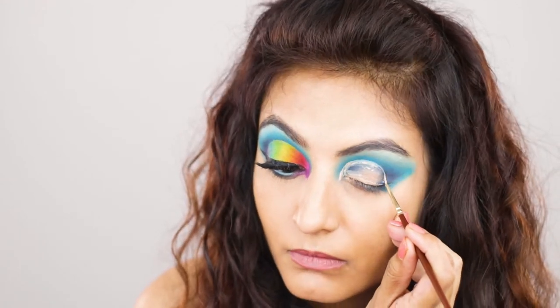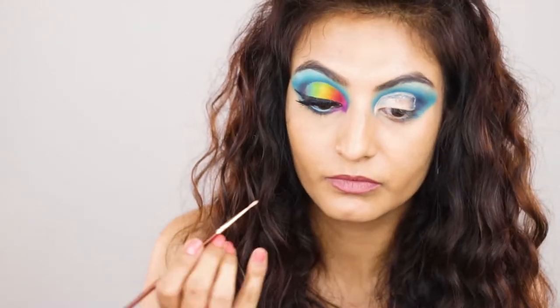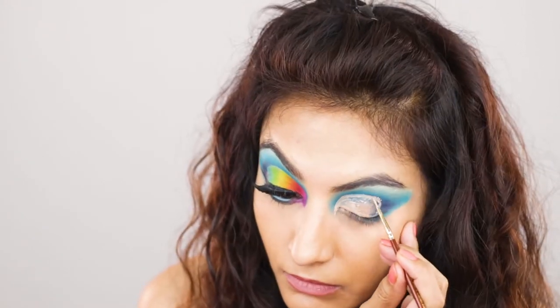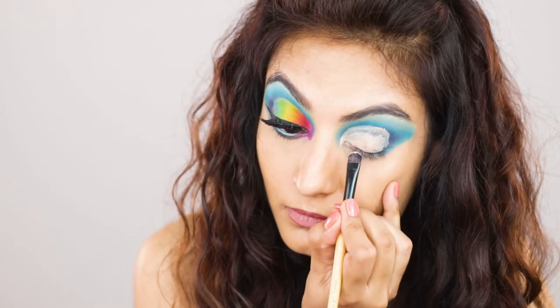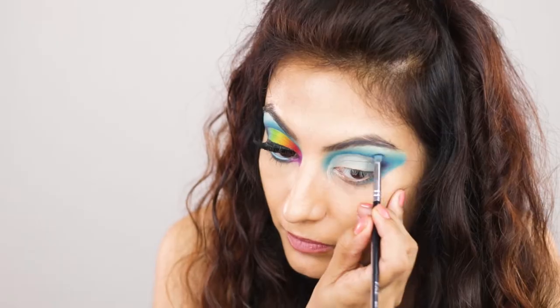I'm going to finesse and focus on having a rounded shape. I'm going to focus on sharpening the lines, and after I'm done, I'm just going to take some concealer with a flat brush and just pat that out.